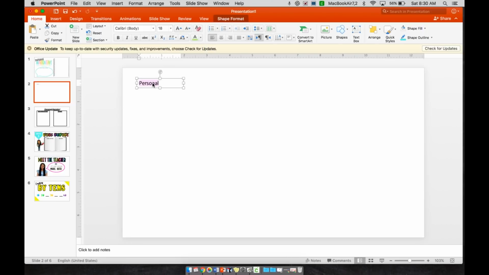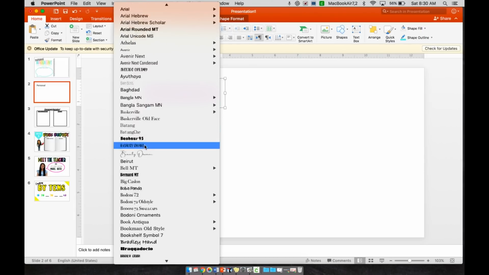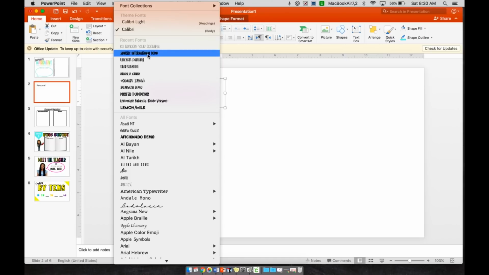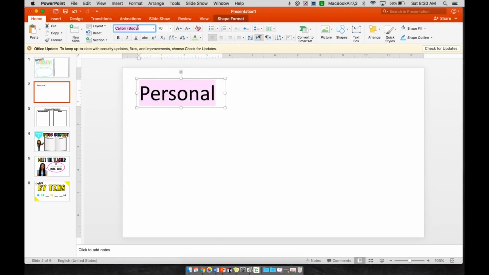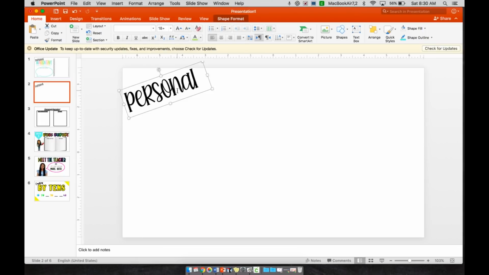So once I have my text written out, I'm going to highlight it so that I can change the size. Once I highlight it, I'm going to come up here to the size bar and type in the size that I want, which is 70. I'm going to drag my text box to make it a little bigger and then highlight again. I want to choose the font. So I'm going to go over here to the drop down bar, and I can look through all of the different fonts that I have on my computer, or I can simply type in the font that I want. I know I want Unicorn Dancing. So it changes to the font, and I'm going to spin it so that it's a little more customized and move it to the corner.